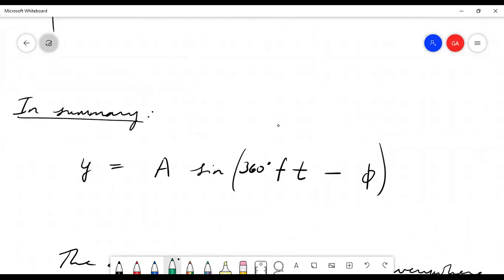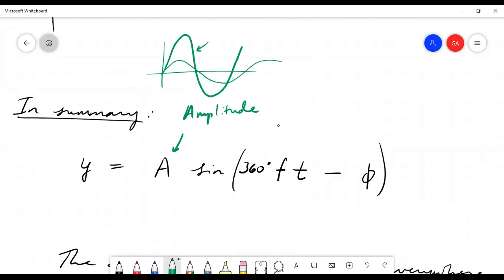The first thing we did was we saw we could stretch our sine wave or cosine wave by some factor A, and this A is often referred to as the amplitude. So when I said on the first graph we had some parent function, and then we stretched it, and I said that this second wave is louder than the first wave. In a very real sense, it is twice as loud. I think the dilation factor there was 2. So that wave would be twice as loud. Its amplitude is twice as much as the original wave. So A is the amplitude.